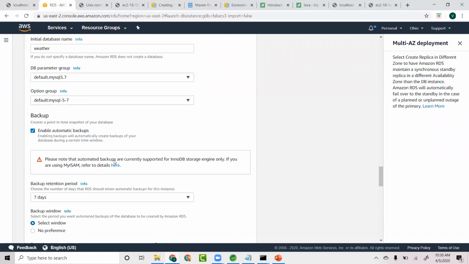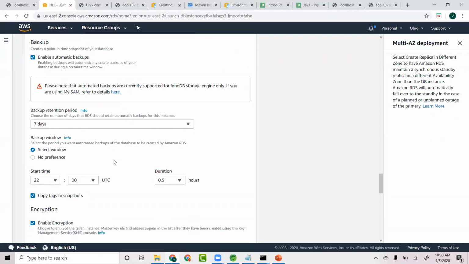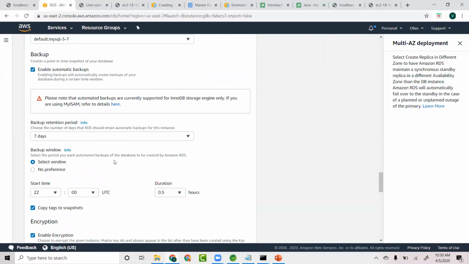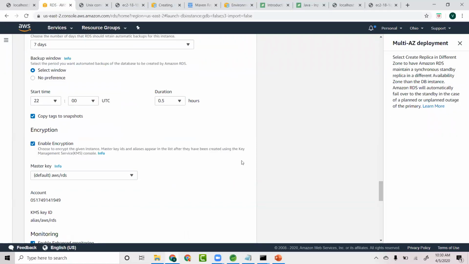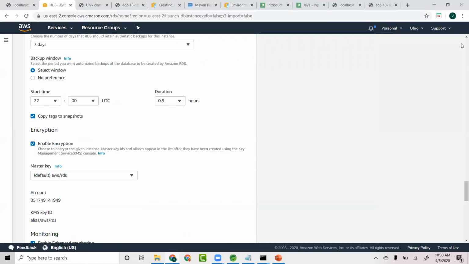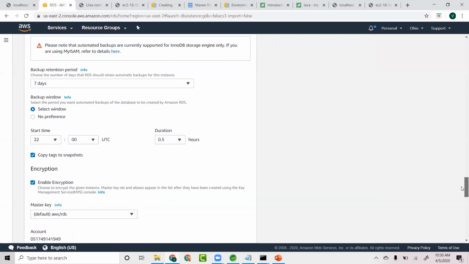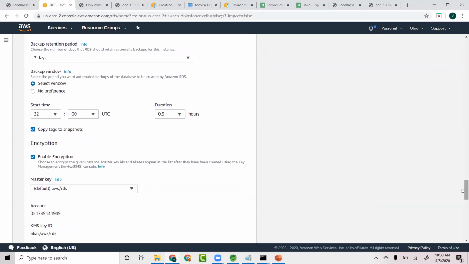Oh, but okay. Anyway, one more question I have: now when you're taking a backup, that means it's taking a backup of your entire database. Exactly. Is that an additional cost again? Yes, obviously it will. It is part of your RDS pricing. Taking a backup is part of your RDS pricing.